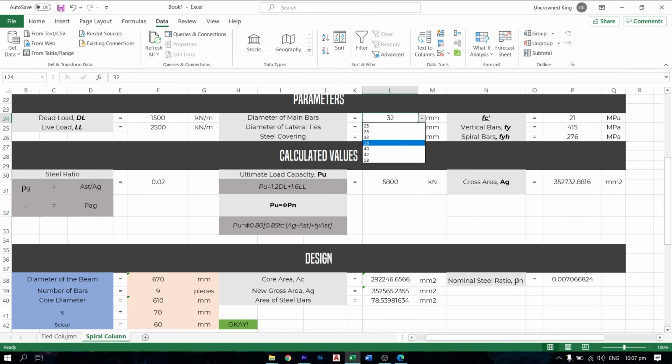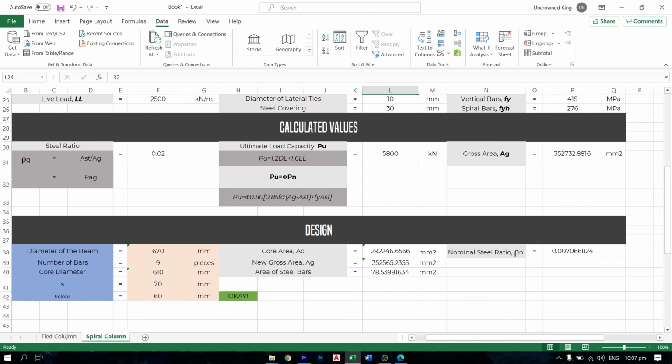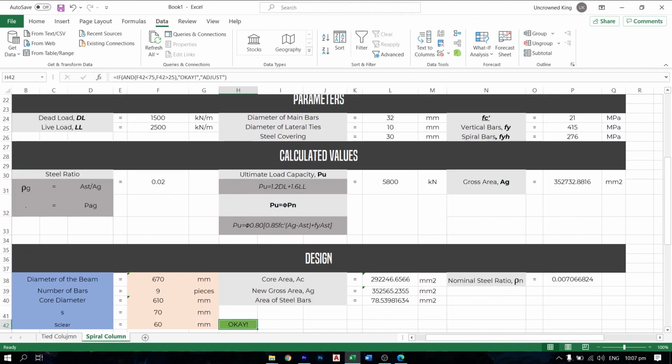Say we use 36 mm, then we only need 7 pieces of 36 mm diameter bars, but the S clear is 90, which is not allowed in the code because the only allowed value is greater than 25 but less than 75. So if we use 32 mm bars with 10 mm lateral ties, then we have an S clear of 60 mm and it is okay. So that's all. Thank you.